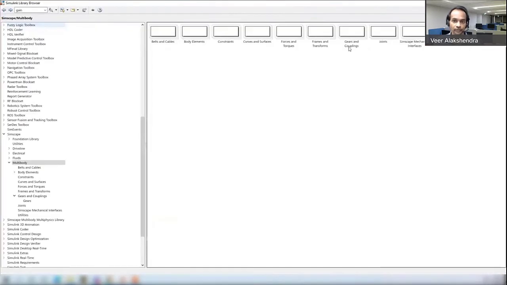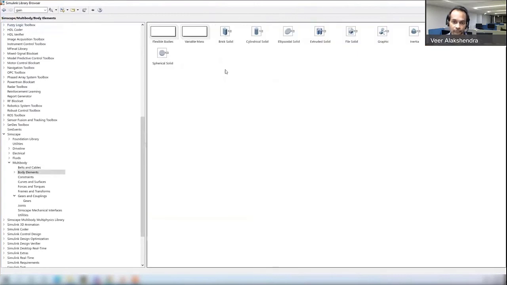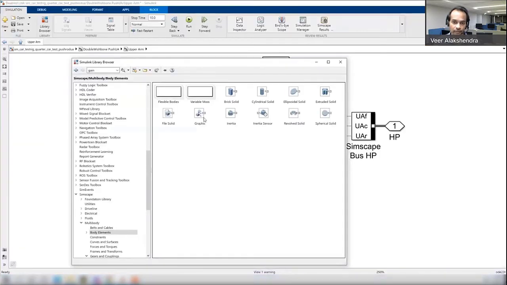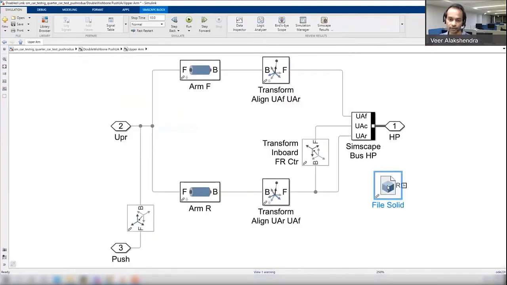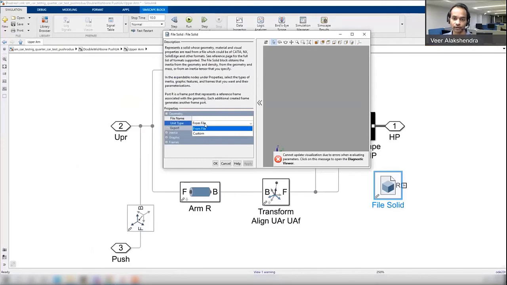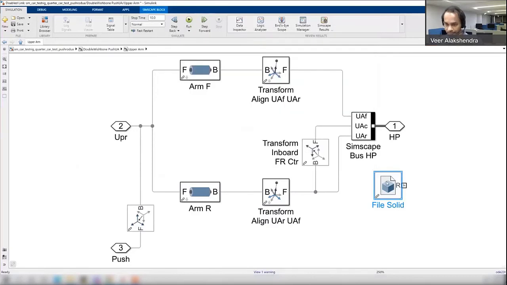Let me open body elements, and you can see over here this file solid. Here you can import from file, whichever kind of file you have, STL or something like that. You can just put it over here and make sure that it's in the current directory, and it will read that file.